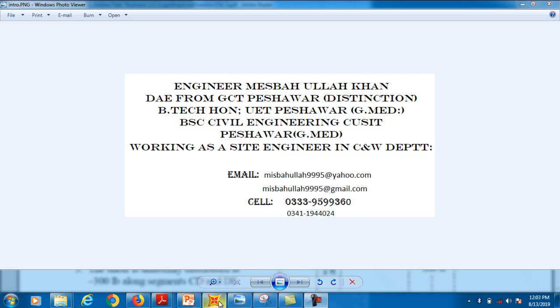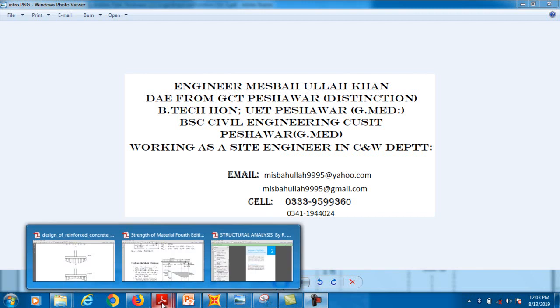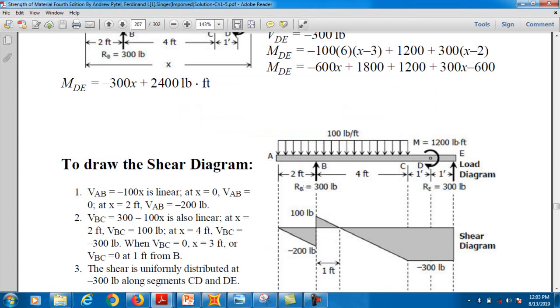In a new lecture series, lecture 3, relating to structure analysis program. In this lecture, inshallah, we will discuss an overhang beam with a UDL and having a moment, a flight moment. So this is a different beam. It contains a UDL at some certain span, and it has a moment.